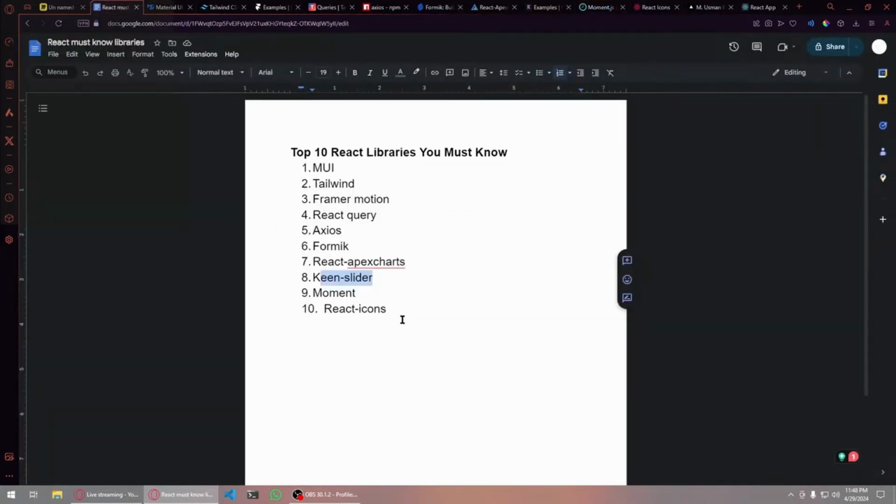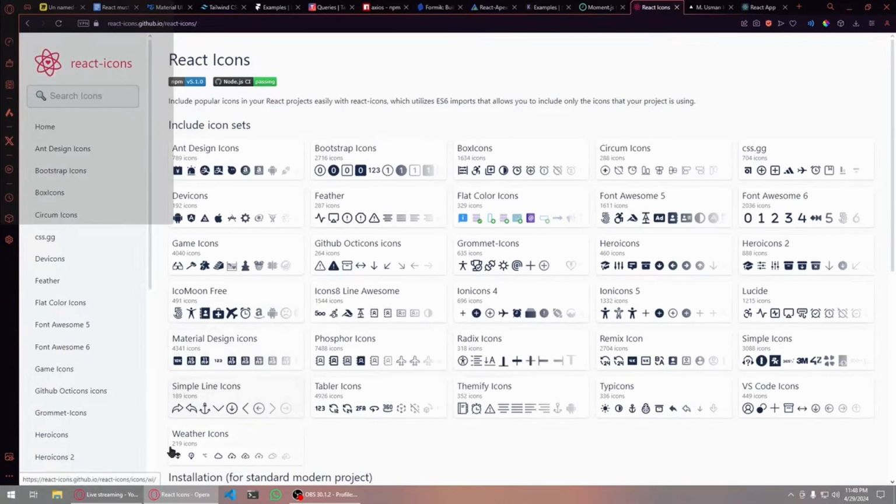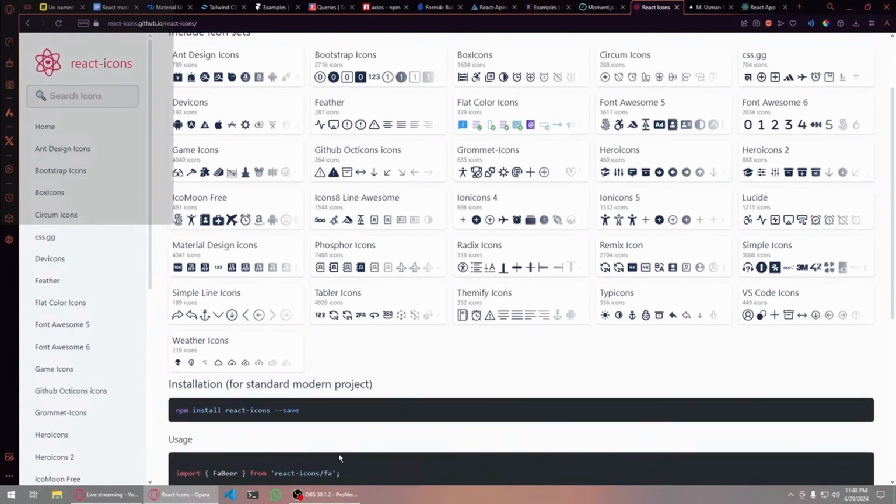All right, so we're done with Moment. So the last one is React Icons. React Icons is just a simple but good to have library, which just gives you a lot of icons. It has hundreds, I mean thousands of icons even for your use.